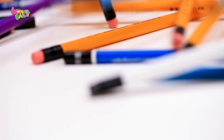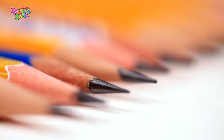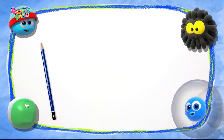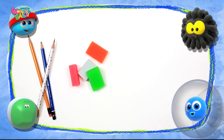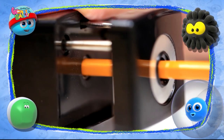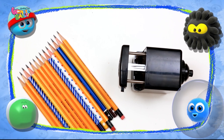Using pencils to draw a solid background and erasing to make pictures is called negative drawing. That's the point of this project. You'll need some pencils, erasers, and crayons. Sharpen lots of erasable pencils. Trust me, they wear down fast.